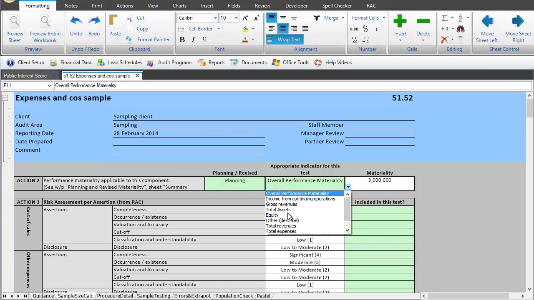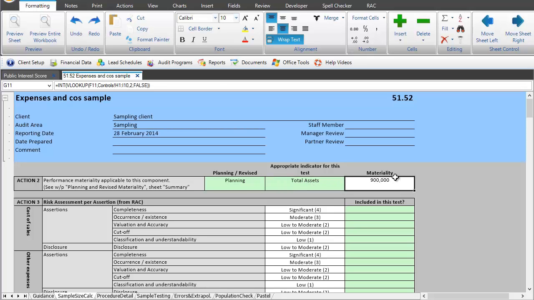Now in this file, what I've done just for demonstration purposes is I have given total assets a different materiality, and you'll see as soon as I change that, it adjusts the materiality figure for me. And this is the importance of doing the client setup and the planning correctly before you get to this document. Otherwise, you're going to sit with R1 there, and that's not going to give you an appropriate sample. So you need to actually go and document your materiality in the planning phase of the audit first.